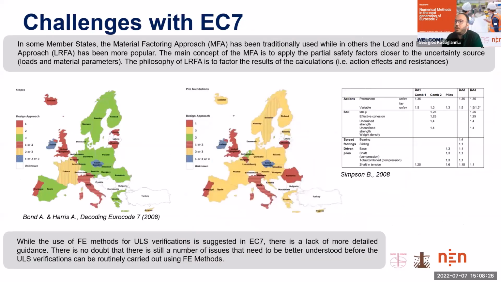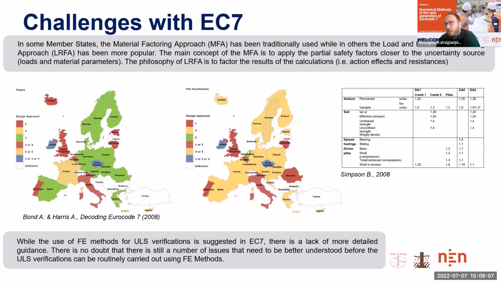Right. Now, I don't want to spoil anything that our speakers will present today, but very briefly, just to set the context for the day. There are a number of challenges with the current version of Eurocode 7, but for me, the biggest challenge was the lack of harmonization. As you probably know, there are 3 design approaches. There are material factoring approaches and load resistance factoring approaches, and each member state of the European Union adopted one of the 3 design approaches. And now you can see in the maps, for example, how fragmented the map of Europe is in terms of the choice of design approach.